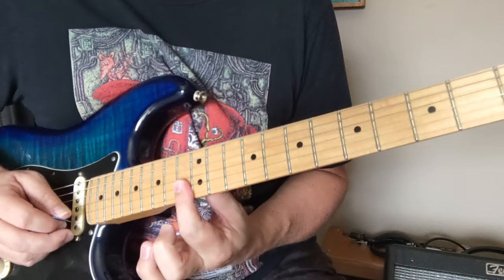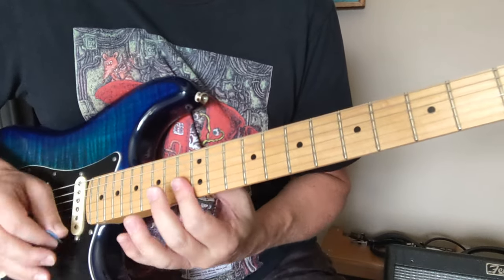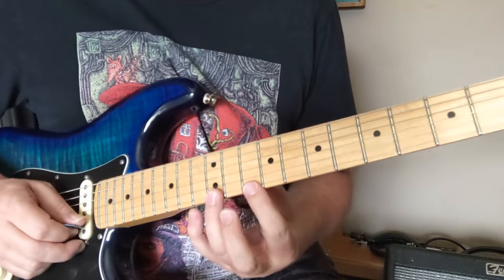Got those little 13s there. We're gonna do that four times. So bum, bum, bum, bum, bum, bum, bum, bum. Then we go back to this descending riff all in fives.